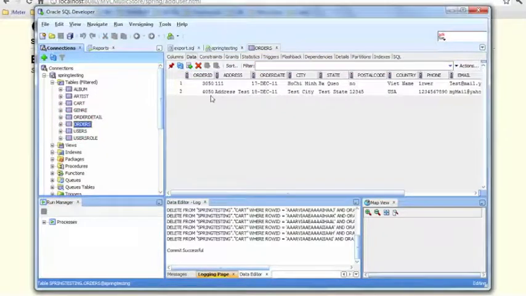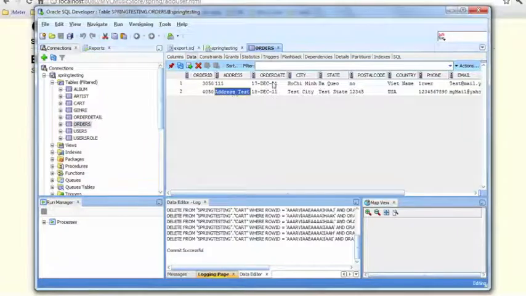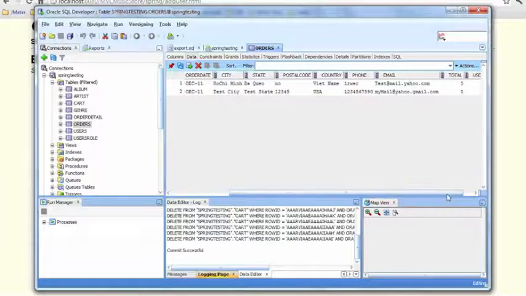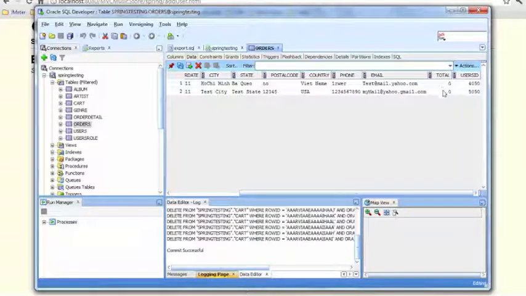For the orders, address test, to date, right? City, state, passport, country, phone, email. Alright, we are good. Total 0. The new user ID is 5050.